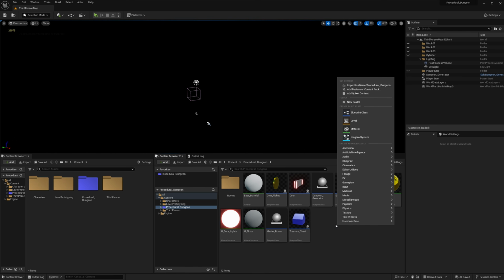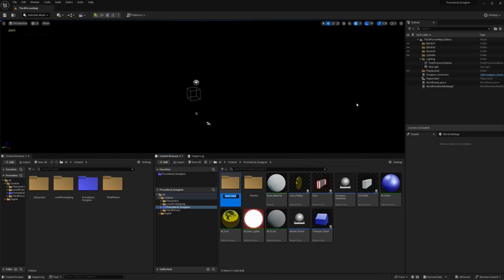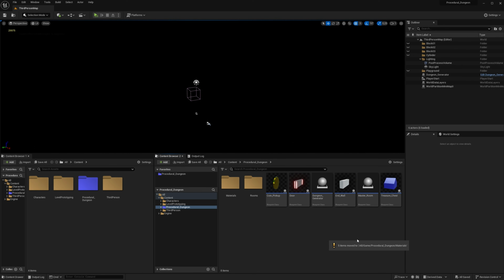We could make another folder called materials, that would make sense. Materials, base, chest, floor, light, coin. You do your cleanup and structure the way you want to do it.